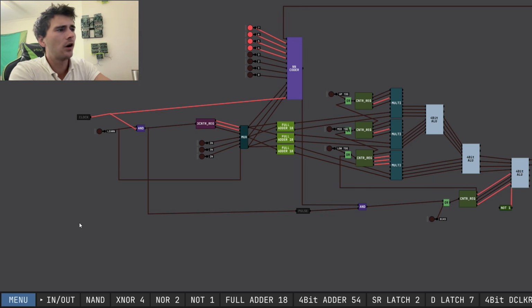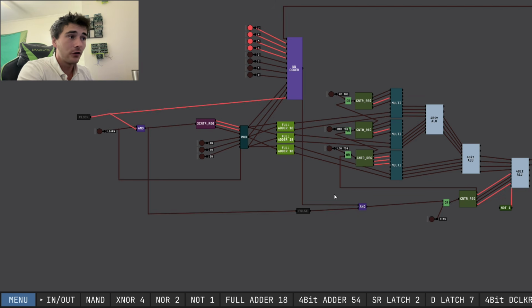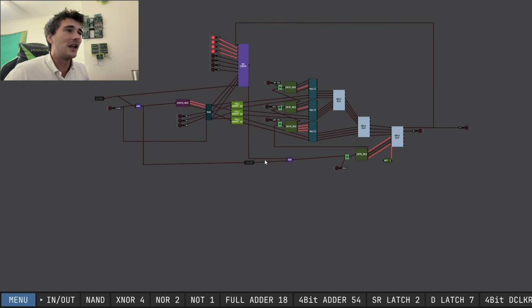More electrical engineering content, especially about this, because normally I say I'm the only one making transistor computers, which I'm wrong. There are people who are making it who reach out in the comments to me, but now I can say I'm the only one making a neural network with logic gates that I know of.